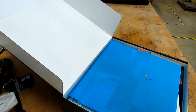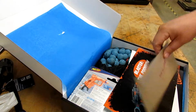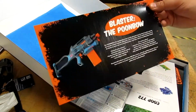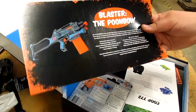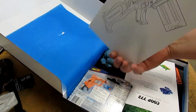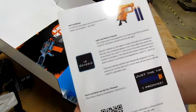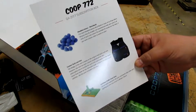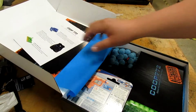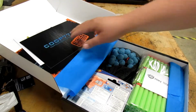In these boxes, in case y'all haven't seen Coop's own videos, I really like the color of this paper. You have a top secret envelope there. You have a blaster card. This talks about the Poon bow, and then you've got the outline of it on the back. And as Coop said, you can color that in if you want to. And then you get a little card that talks about the individual products contained in the box, and you've got a little code there that'll link you to where they come from. And then he has an instruction sheet in there with his own little thing.